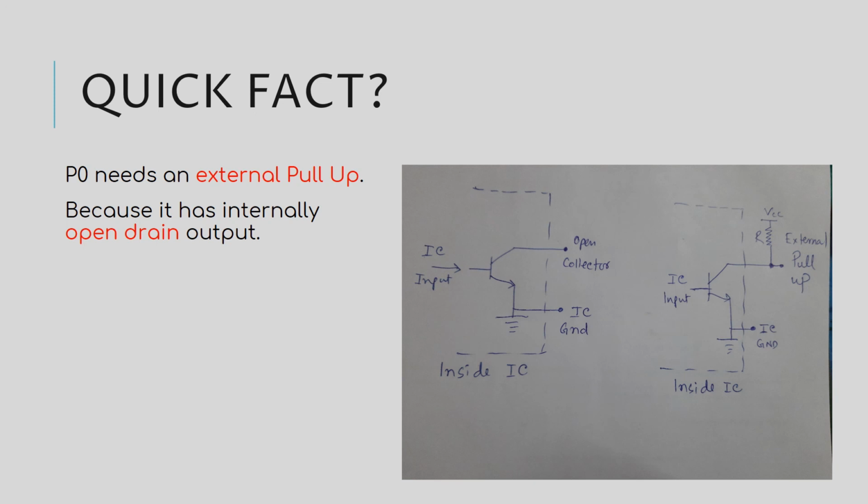But in the second case, see, there is a VCC and a resistance is connected to the output. So here, if we apply a voltage at the base, we'll get something at the output. If the transistor is in cutoff, then we'll get the entire VCC voltage. If the transistor is in saturation, we'll get zero. This is called pull up. Look at the second image, that VCC resistance formation is called pull up. In 8051, P1, P2 and P3 have internal pull ups, but P0 does not have internal pull ups. So whenever we are making a circuit using 8051, we should connect externally the pull up resistors in P0. This is the quick fact you have to remember.